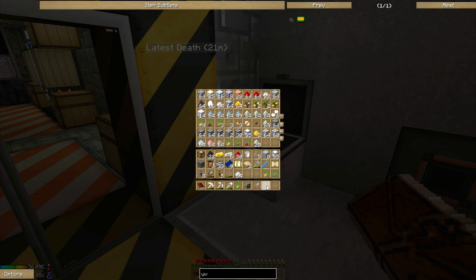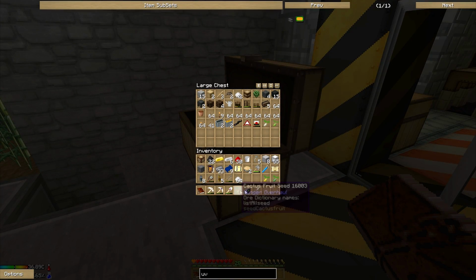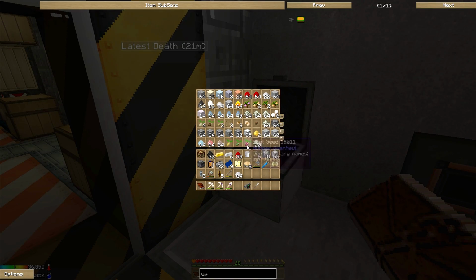I don't know if I want any of those things. Cactus fruit I already have, mustard seed, zucchini, beet, broccoli, pineapple.